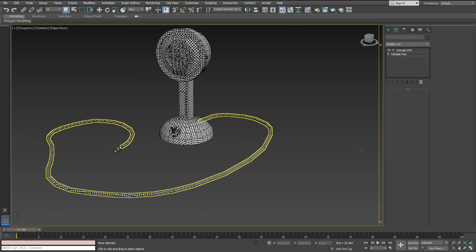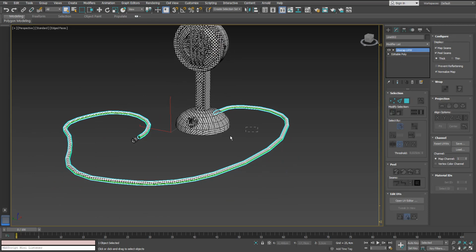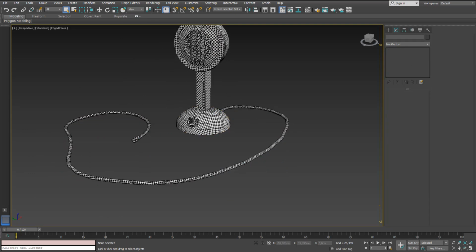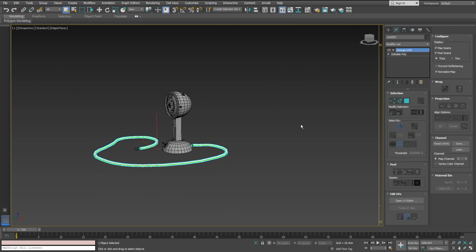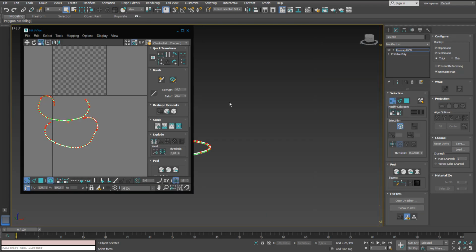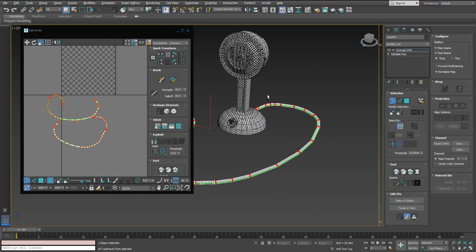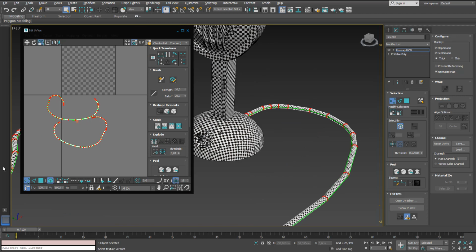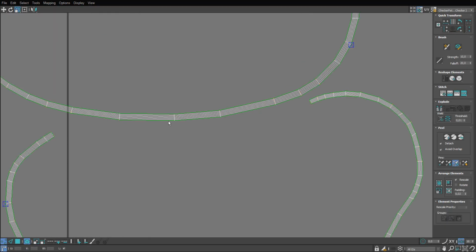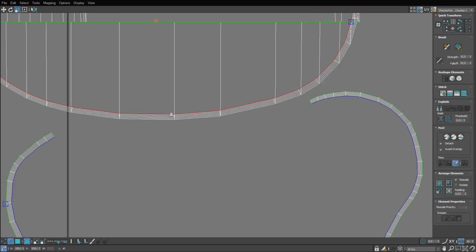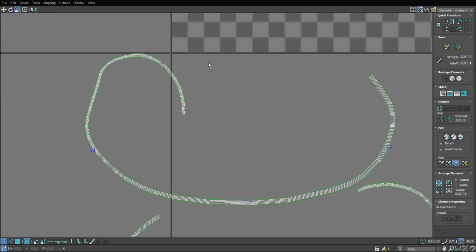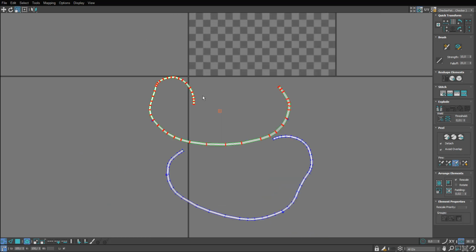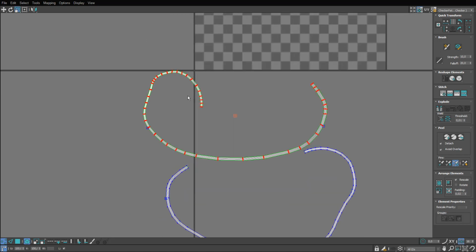So the other option we have is to do it the good way, which is to cut it open from one end and use the pelt tool and relax it a little bit, and you're going to get a rectangle that represents the wire, the cylinder we are dealing with here.